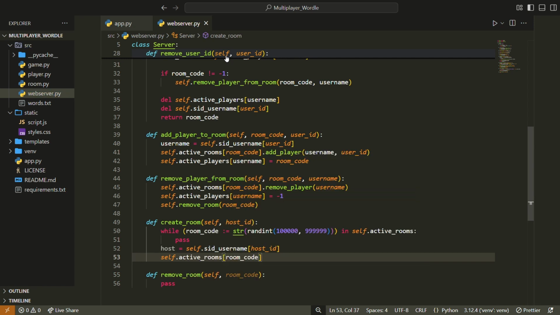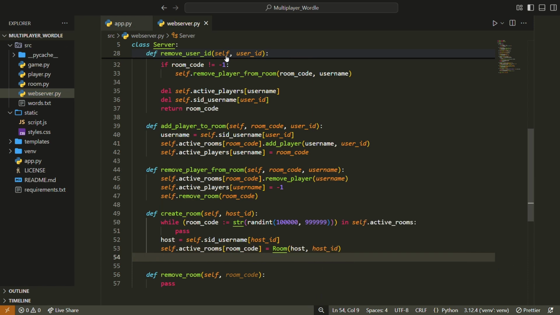So in the active rooms mapping, we create a room object for the current room code using the room constructor. And we map the current host to the room code. And we return the room code.